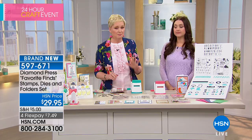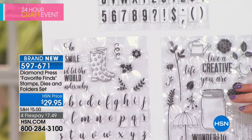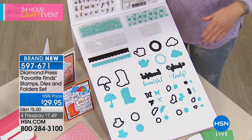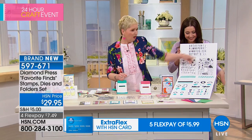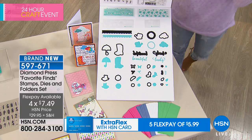Those stamps would be $15 to $20 minimum per sheet at retail — three sets of stamps, that's $45 right off the bat. You're also getting two embossing folders, the large and small folder for your dies, and all of these dies for $29.95. For the first time ever, we're also doing pre-cut paper — literally ready to go outside of the box. In the past we've done one stamp set and some dies; now it's all of this.